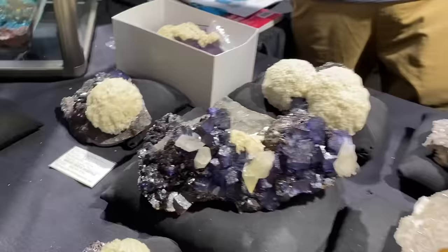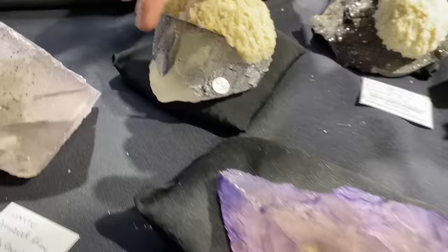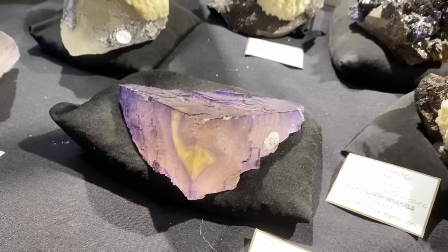I mean, honestly, there's not a single piece here that's not phenomenal, so I can only imagine what you consider the 5%. Yeah. What I like, these Carthage corners, this right here is an occurrence that happens in Illinois. I like any of them that are combos, and the good purple is always really desirable. But the different pockets spit out different stuff, so there are some really amazing pieces out there for all of us. I can't afford them all, sadly, but I try to do what I can.